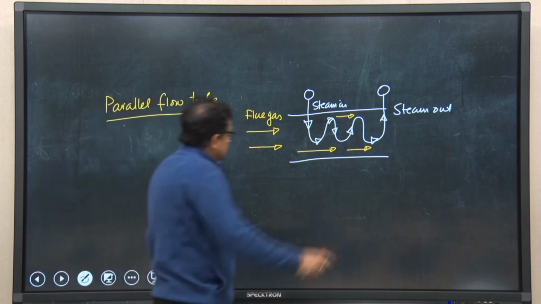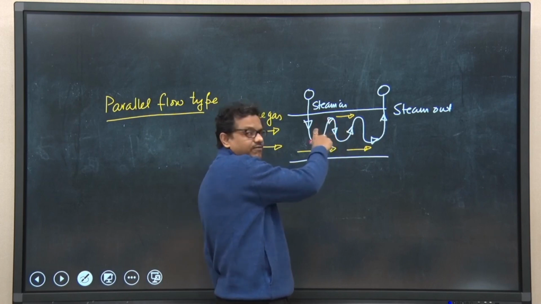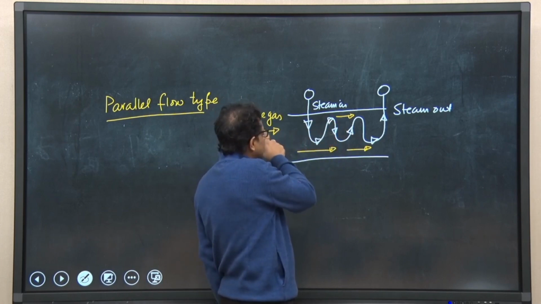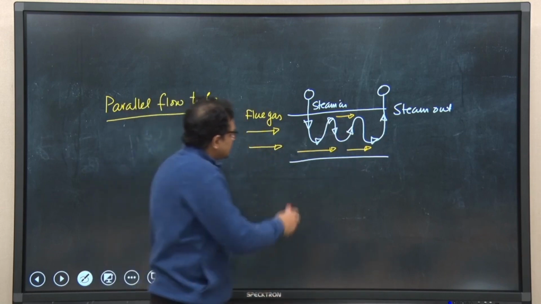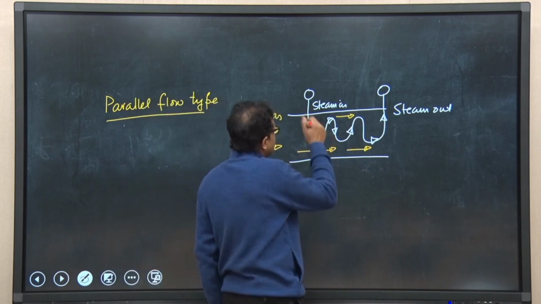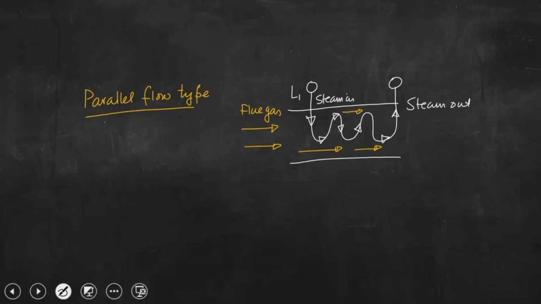Now, this coil is placed inside a confined domain and flue gas is allowed to flow through that particular domain. If you look at this particular portion, and again if you give name, this is L1 and this is L2, right. So, we can see that as if two streams are flowing in a direction parallel to each other. Flue gas is flowing from left to right, also steam is flowing from left to right. So, these two streams are flowing in a direction parallel to each other, and that is why the name parallel flow is coming over here.